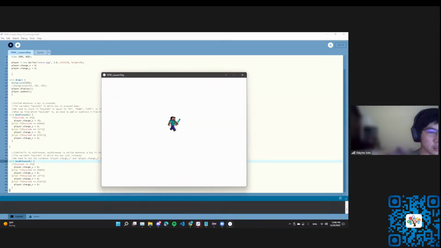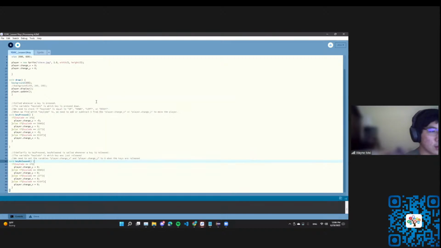As you can see, when I press up, it's going to go up. Else if key code is equal to right, you want to change it left, right. If key code is equal to up, that's the code. It's kind of similar for the released part, except that whenever you release something, you just set the change to 0. You don't want to keep doing what you were doing.